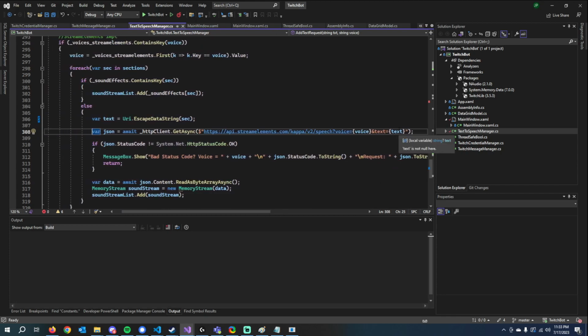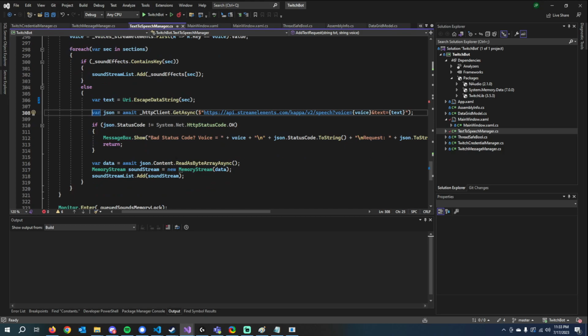And the params are just part of the URL, the part of what you're doing the GET against. And when you get it back, it's just a byte array of the audio data, in MP3 format. And that's all I'm doing to get it with this.